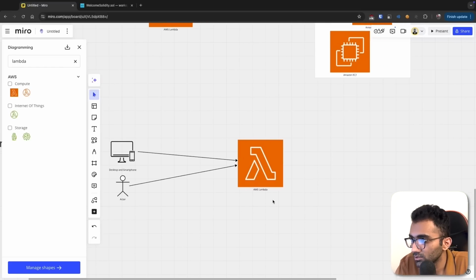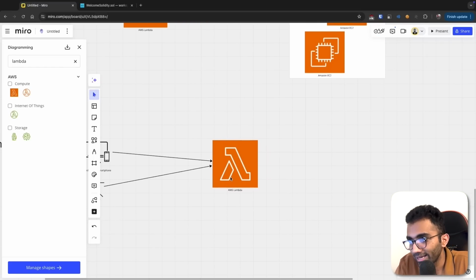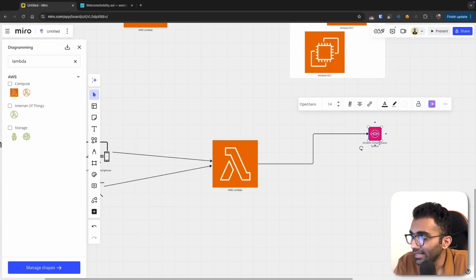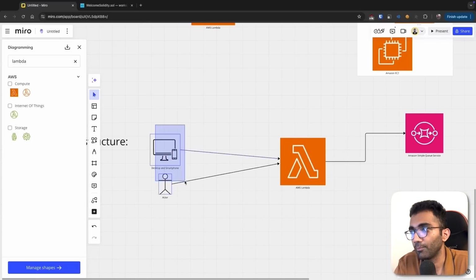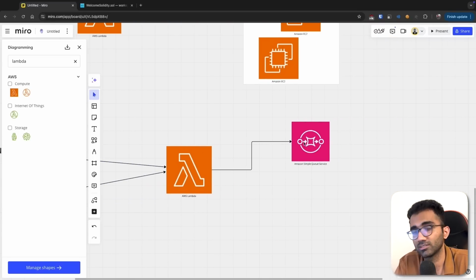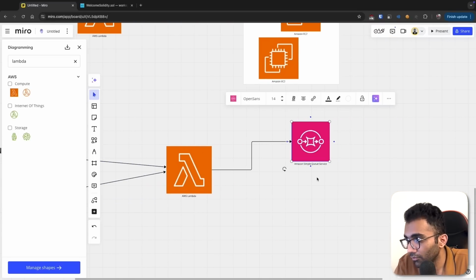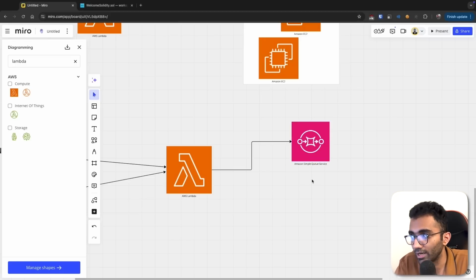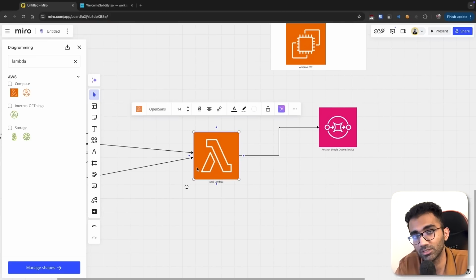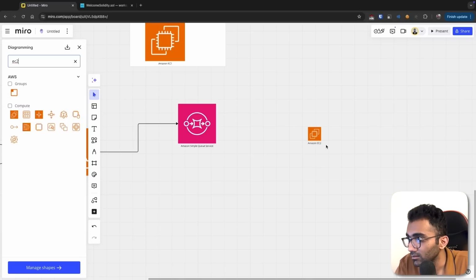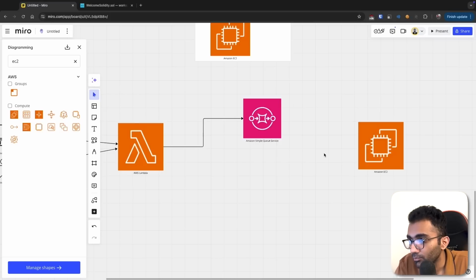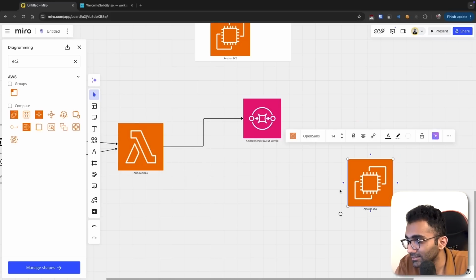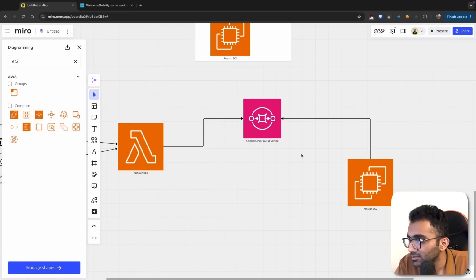The way this works is that the user pings our backend Lambda, which maintains a queue of requests. Because if we have many users coming for playgrounds, we just don't want the system to crash. So it maintains a queue of requests on which user needs to get what playground, and the backend just registers that request. Then there's another compute instance which acts as a master instance that reads this queue.